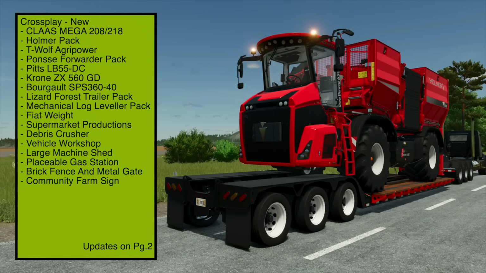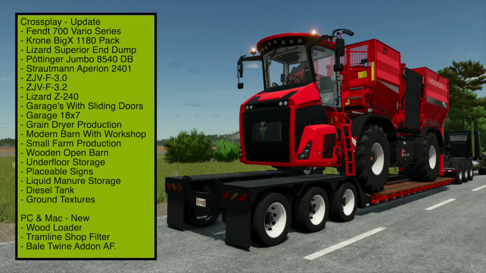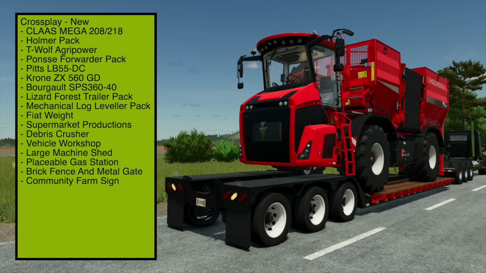Man, oh man, what a day today is going to be. 39 mods released for Farming Simulator 25 today. All platforms got 17 new and 19 updates, and PC Mac players got 3 new. There's a lot of really cool stuff in this video, so check those timestamps to see what you want to see first. Otherwise, let's start at the top.